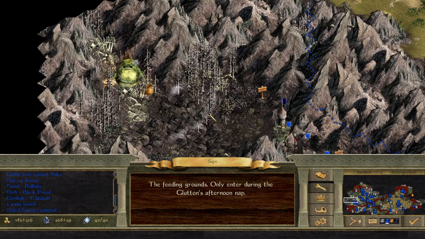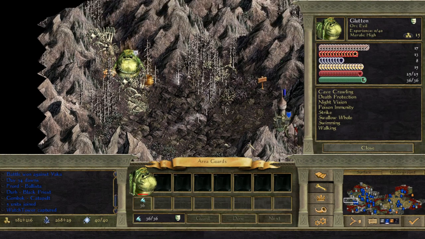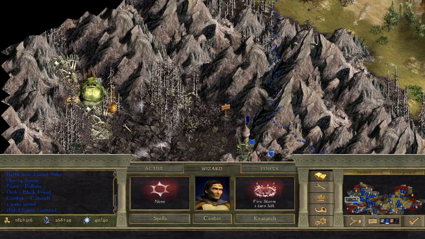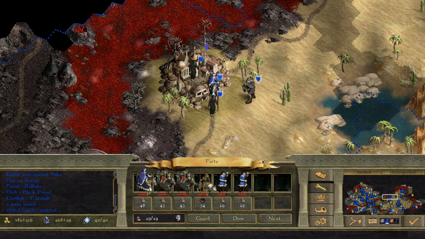Feeding grounds only enter during the glutton's afternoon nap. Well, there is a glutton here. This is the strongest orc unit in the game. And we would have to fight it. Well, I guess we have units here. We can do that.